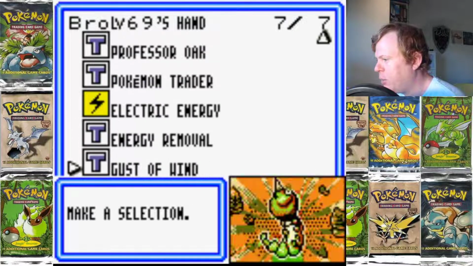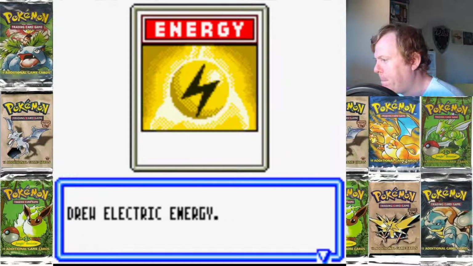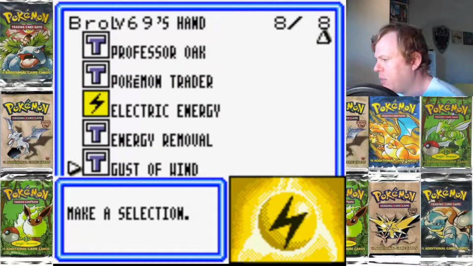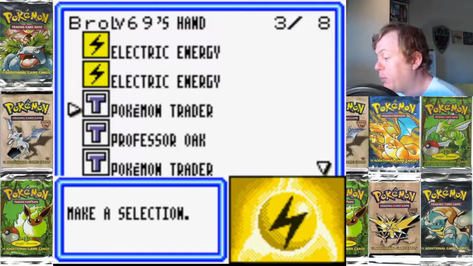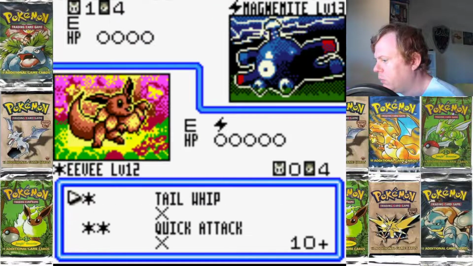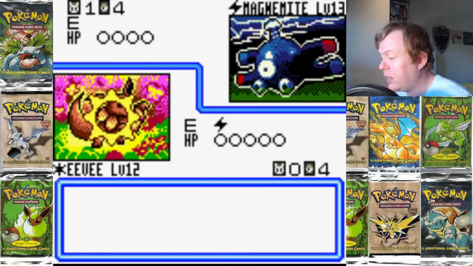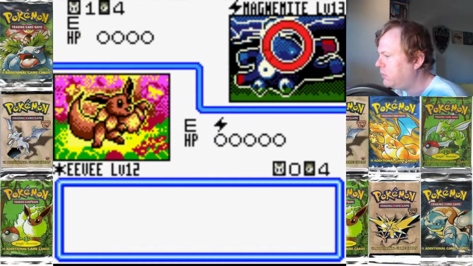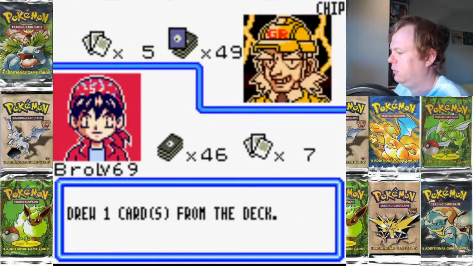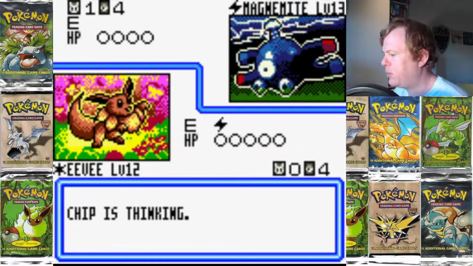Pokemon Trader, that is useless to us right now. That's Bill. More electric energies. If we can draw literally any Pokemon, we can trade it for Jolteon. You got Magnemite. You can't attack us next turn. He loved my move so much, he did it himself. More Magnemite.